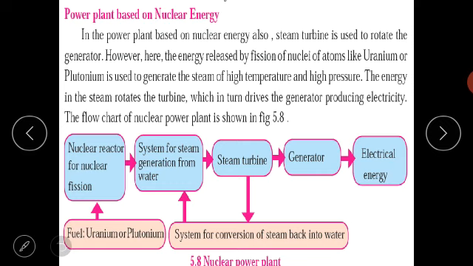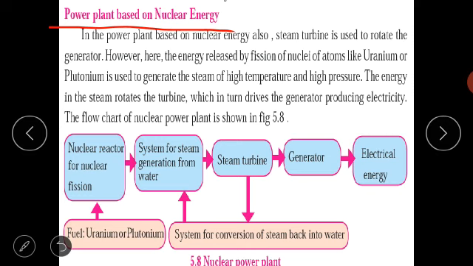Next way that we are going to study is power plant based on nuclear energy. In this, we can use the natural resource, which is freely available, but it also has limitations and very harmful effects. But still, this energy has been used for many years, and nowadays it is still actively used for generation of electricity. Now, what is this nuclear energy? We'll study.